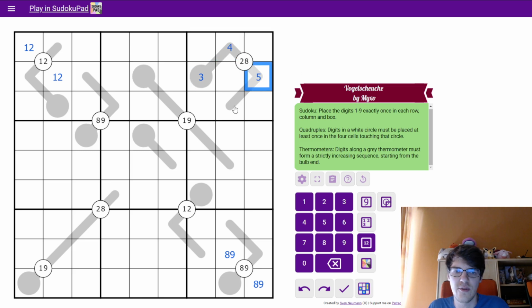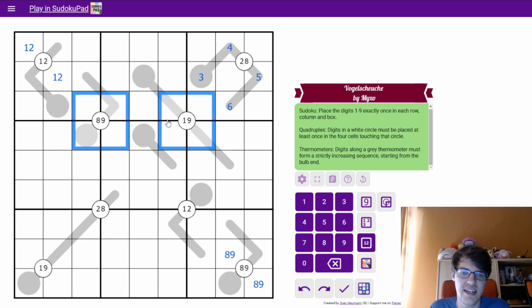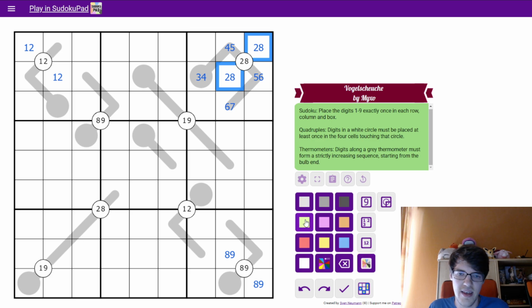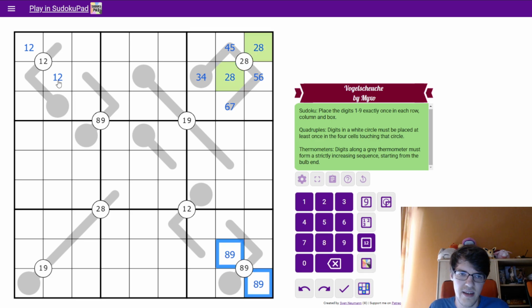Meaning this is at least 4, 5, 6. And then this digit cannot be 9 for the same reason. We have 2 9s in these quads, which take up all the 9s in rows 3 and 4. So this digit cannot be 9, it cannot be 8 by the quad, so we just have these options here for the thermometer. And so our 2 8 pair is here. And now we are gonna color these pairs in.